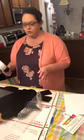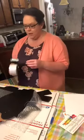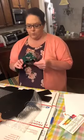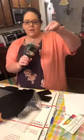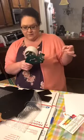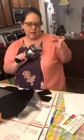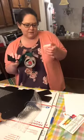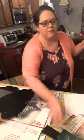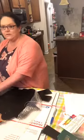Usually, I throw this back here and I just tape it down to the wood, but I'm a little concerned that the tape will pull off the black paint. So, I got one of these roller things, and this is the Duck brand. I hate it. I mean, it's nice, kind of convenient, but it stinks. So, I guess I'll just try to fold it onto itself.